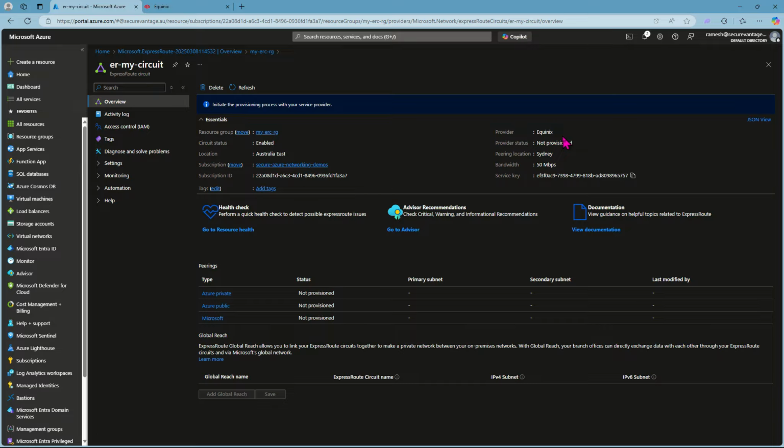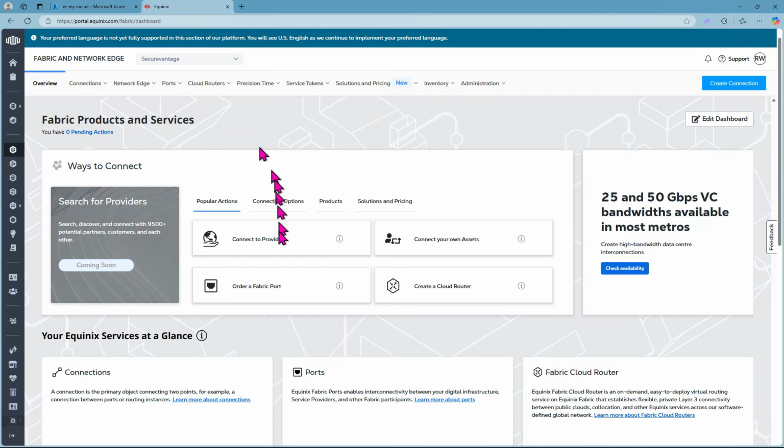We may not be in a position to do that end to end still, just because every time you do something with the provider, it will cost you. We don't want to get into that business. But my intention is to just help you understand how that looks like, and then navigate you back to the Azure portal. What else do you need to do once you build and provision that particular circuit, right? So let's get on the provider portal.